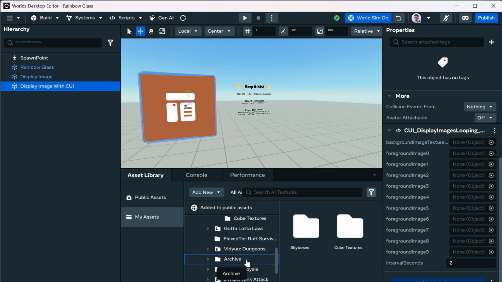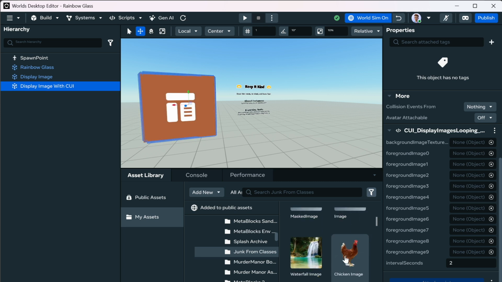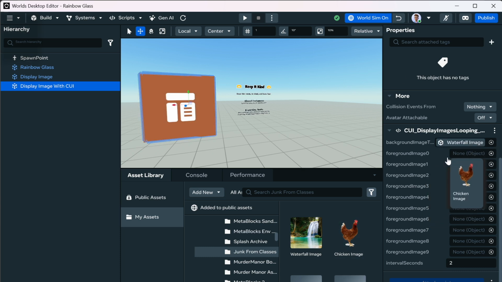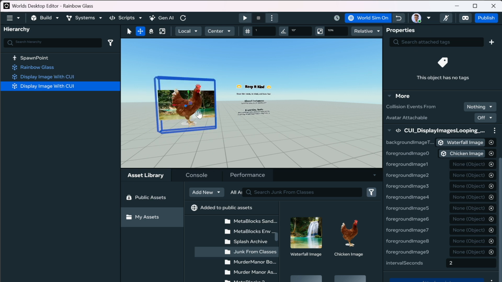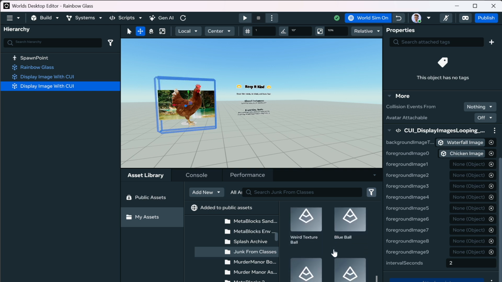Where is my archive? There it is. Archive, junk, glass. All right, got a waterfall background image, nice. And a chicken as our foreground image, and hit refresh. There you go. Waterfall in the background with a chicken on top. Is there any other images in here?